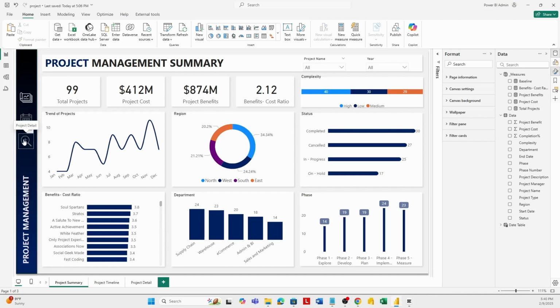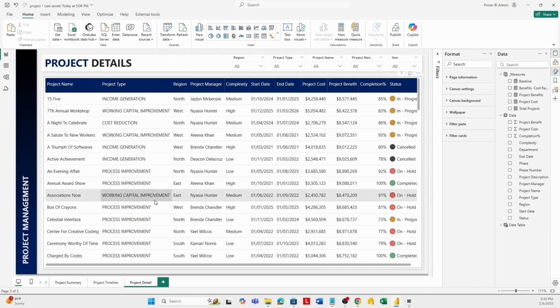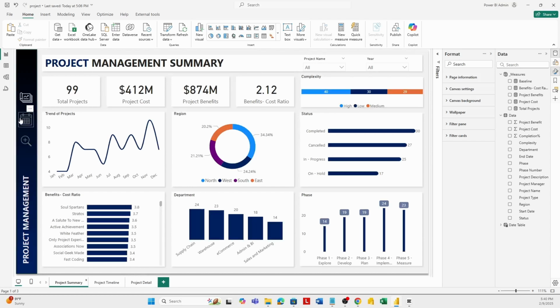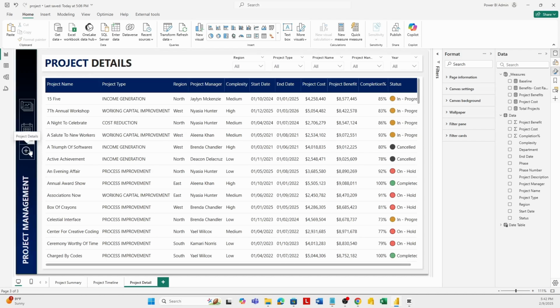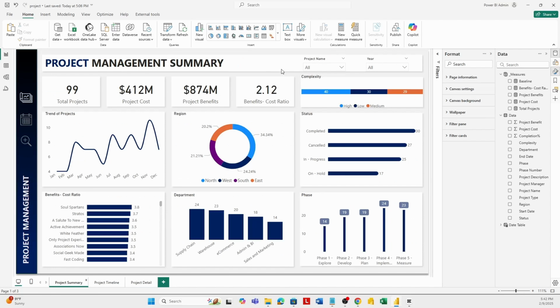If I hold down the control key because I'm on desktop and click on this, it will take me to the project detail page. You can see that. So right now we are going to replicate this icon for project timeline and project detail page, highlighting the icon that represents each page as white. So I'll do that quickly now. So now I've replicated them. You can see that on the timeline page, we have the timeline icon highlighted. And if I hold down the control key and go to the details page, you can see that the detail is highlighted. So that is all for this report.